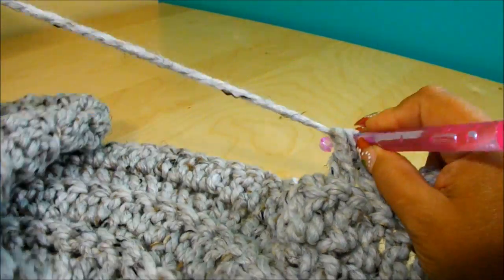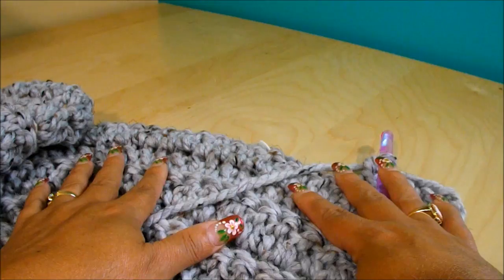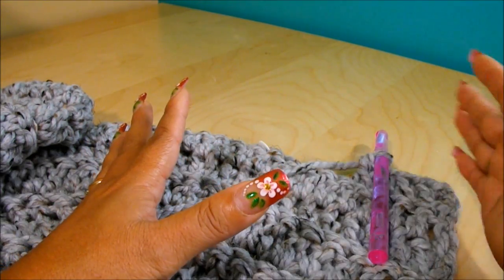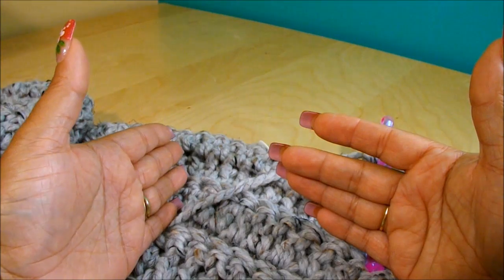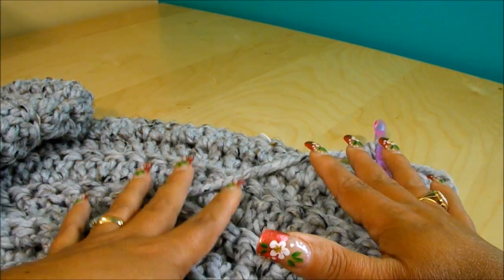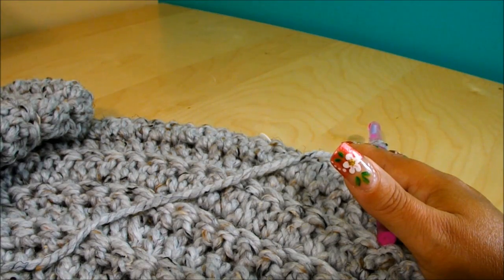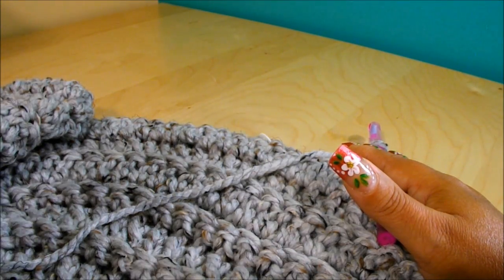After you finish that, you're going to measure yourself, or the person you are making this for, if it's for an adult. But if it's for a younger person, you have to make the last row and measure as you go. Remember, this piece is not to cover the whole chest. It's only half of the chest, the front piece. So this piece is from one shoulder, because I'm already making the sleeve, all the way to the other side of your neck, where you can start making a collar, and then you stop there. Okay? Then that part is done, and then we start with the top part.